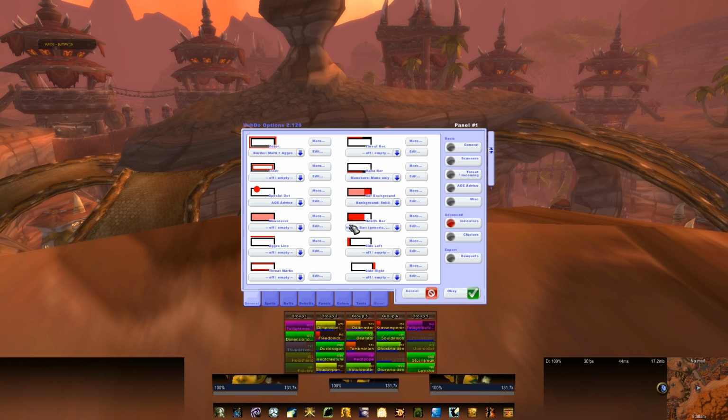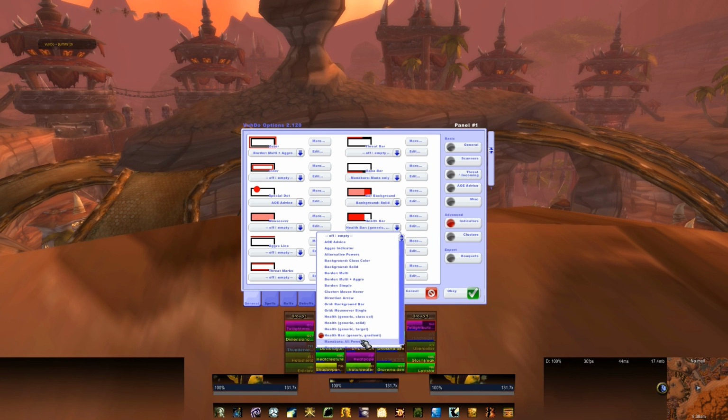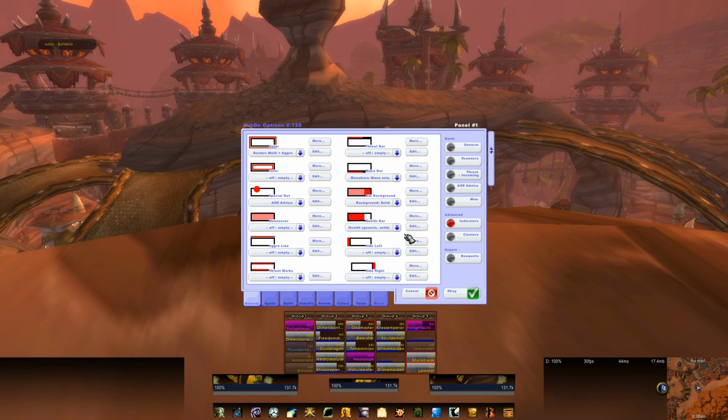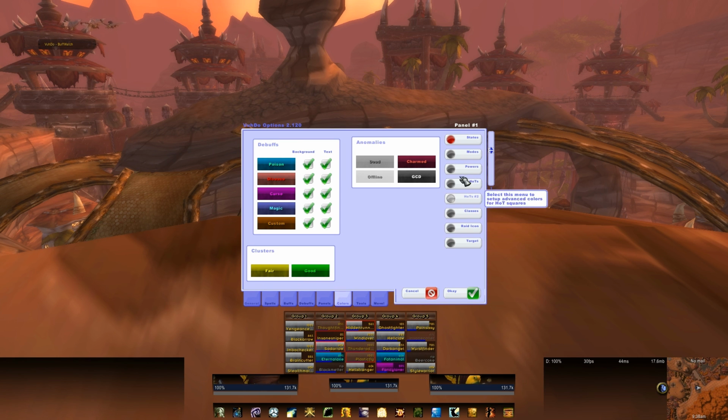This tab is where you change the color of your frames from this green gradient color to any other color. I personally like my frames to be dark gray with a light gray background, but you can also set them to be class colored or any color that you like. As you can see, there are several health display options in this menu. Generic gradient is the green to red option, generic class colored is class colored, and health generic solid is the one we'll be using, and it allows all of your frames to have a uniform color. If you want to tweak the color of the health bar, you'll need to hop on over quickly to the Colors tab and change it there.